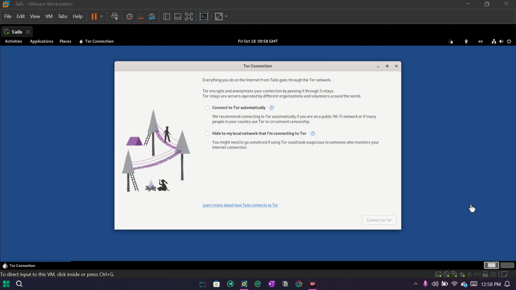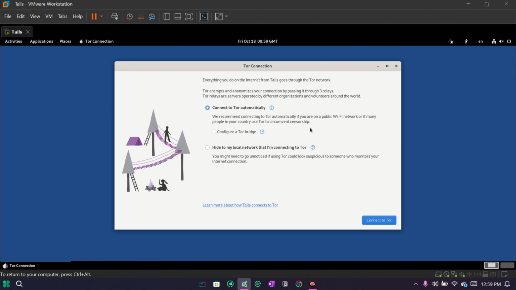And the reason why I'm using Tails is, as I said earlier, that most of the time this dark web website that you're going to visit might have malicious software. And the reason I'm using Tails is that I don't want this software or malicious code to be on my main machine. That's what I'm actually avoiding.